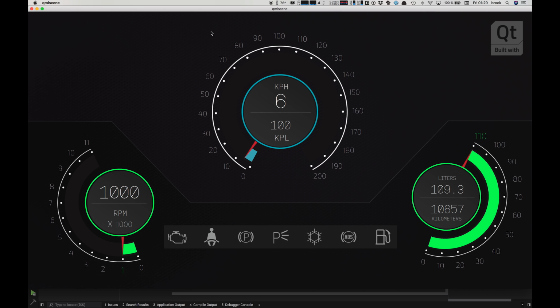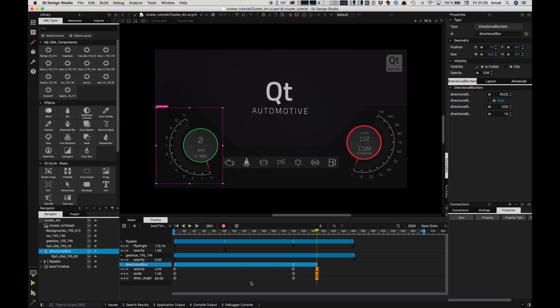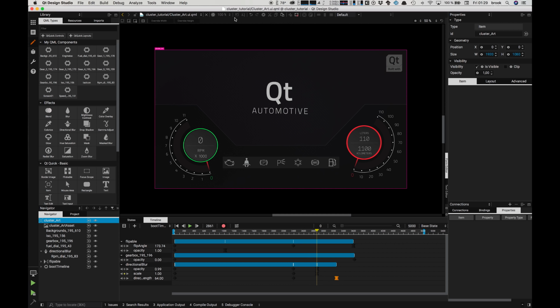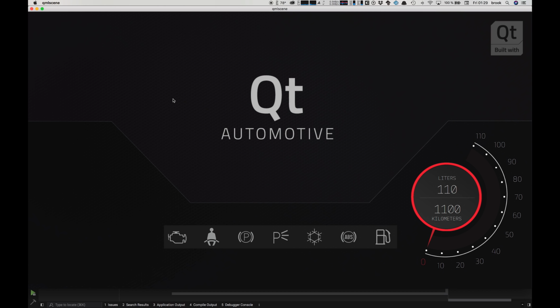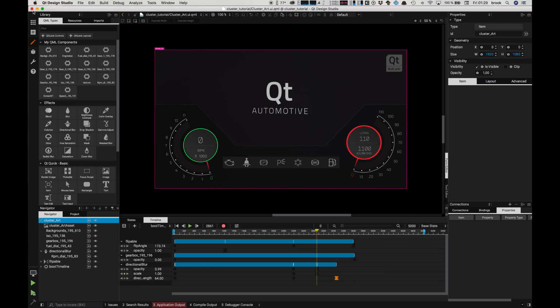Okay, we don't really see the blur effect yet because it happens too fast. So let's adjust that in our timeline. Close the live preview, come down, and actually we just want to select this keyframe, and we'll drag it out a bit further so that we can see our blur effect better in our animation. And now we see that the blur effect is more visible in the boot up animation.